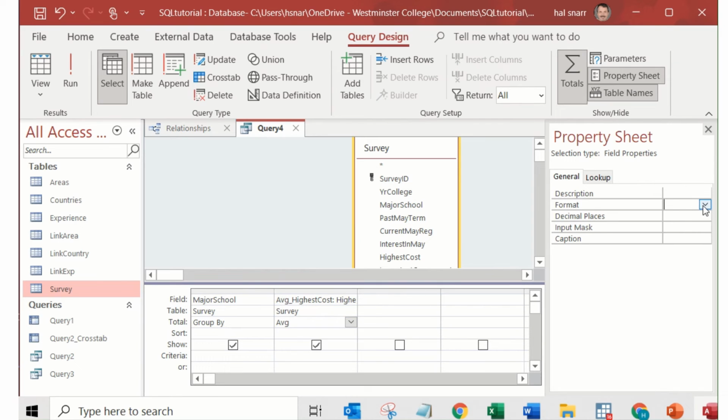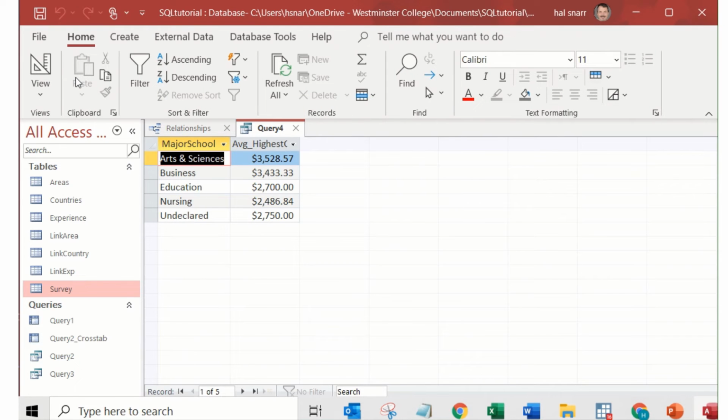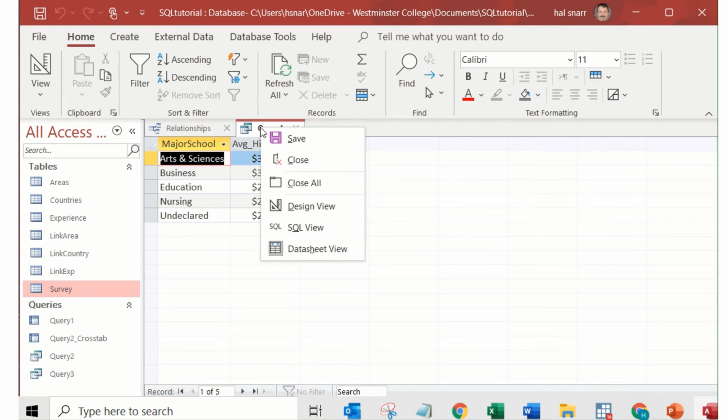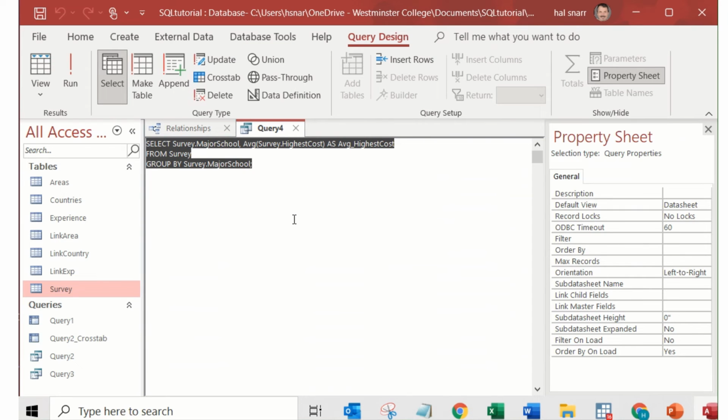All right, so we'll go back here and we'll go to design view and we'll change average cost format back to currency, right? And then we'll run it. And it is back into currency right now. But now watch what happens to the SQL code when I go to design view, run it, and then I go back to SQL view. It messes it back up, right? So note that, right? If you go to design view after you've prettied up your SQL code and you run it, you're going to mess up your pretty SQL code, right?